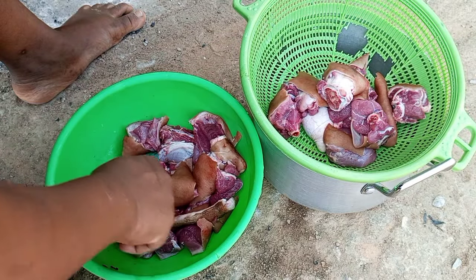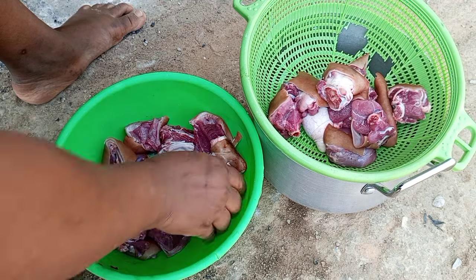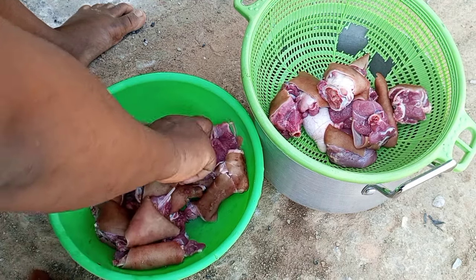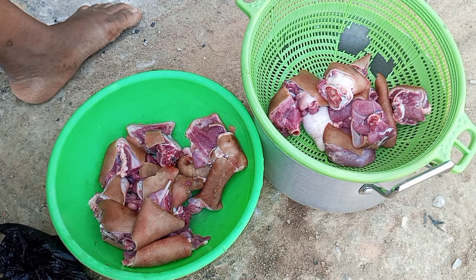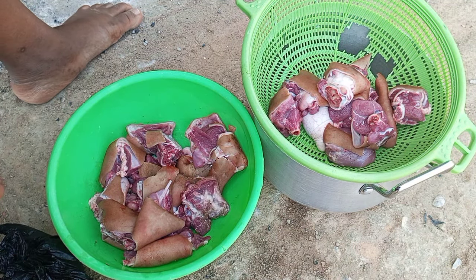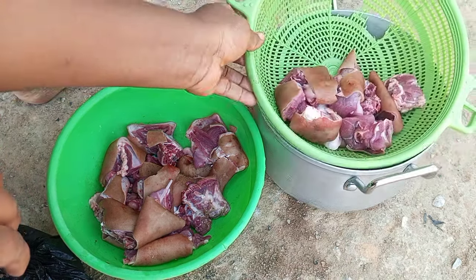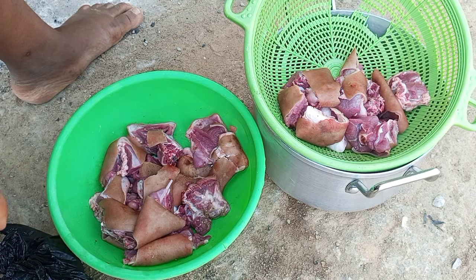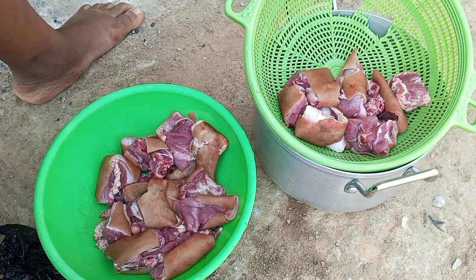The two soups I'm making are okra and bitter leaf soup, guys. The bitter leaf soup is for me and hubby, while the okra is for the children, because my children don't eat bitter leaf, they eat only okra, guys.